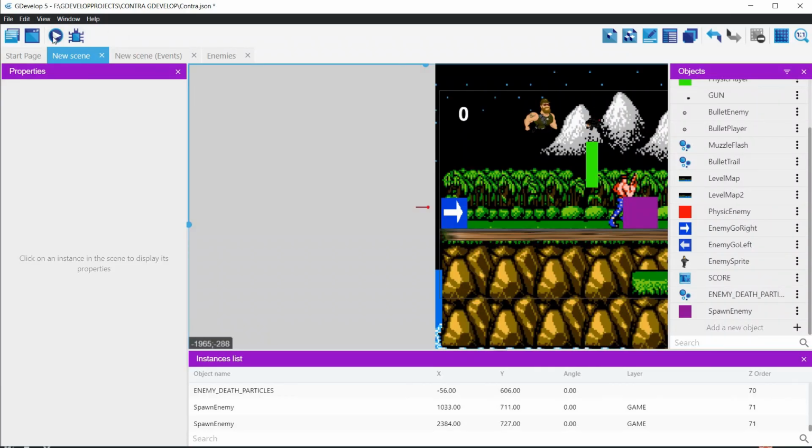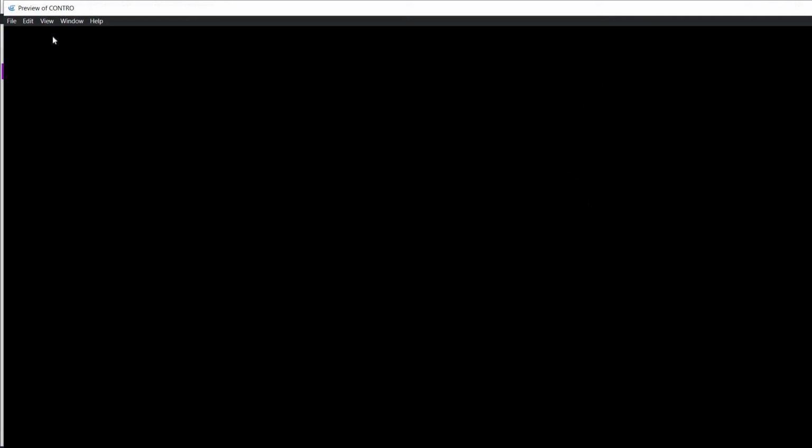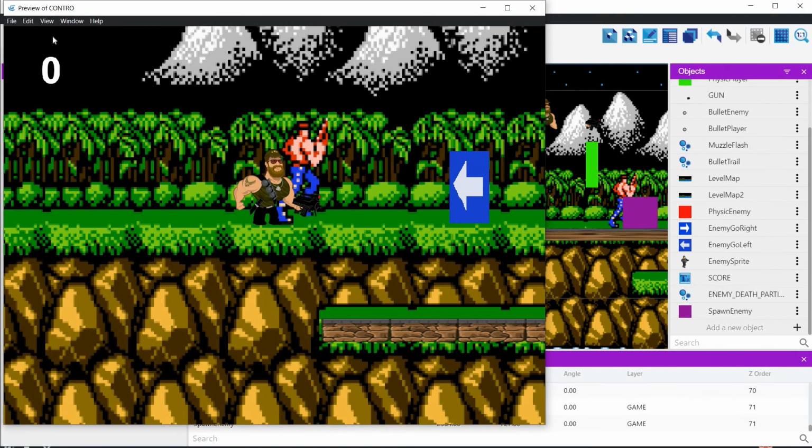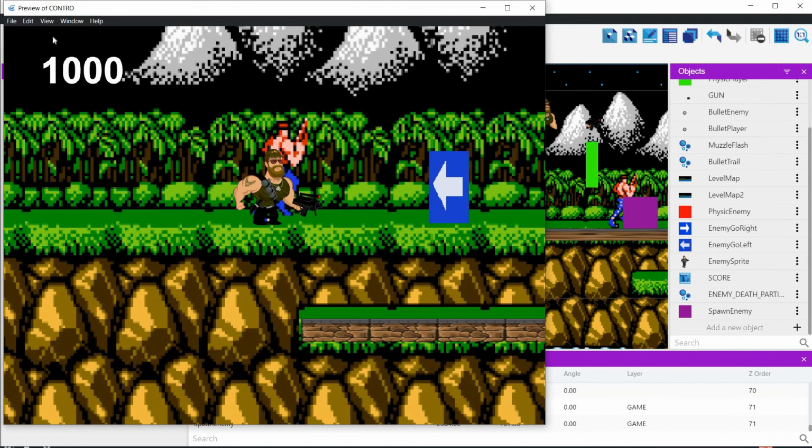Let's try the game. Not bad, we can kill enemies and they are spawned again, leaving a splash of blood when dying.